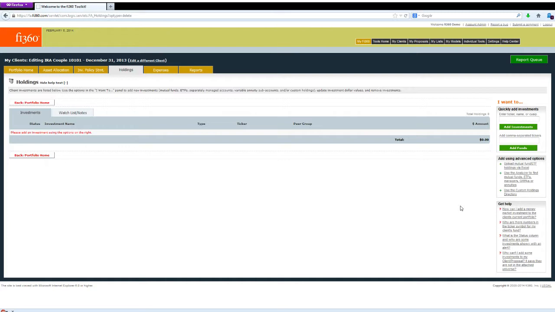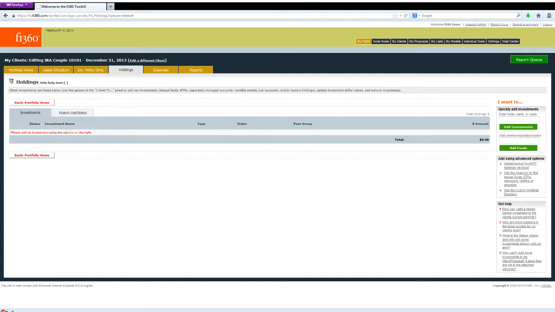But in this case, I'll show you the easiest way to input client information, and that's going to be via Excel. Select the option on the right hand side and you'll be prompted to select a file to upload. You can click on the browse button within this window and you can select your Excel file. Make sure that it's an XLS format file, 97 to 2003, not an XLSX, which is a newer version. If it's an XLSX, it's going to reject the file. You want to make sure it's 97 to 2003 XLS.